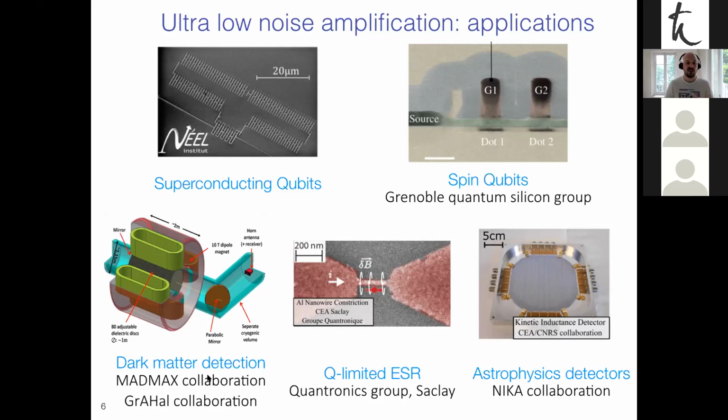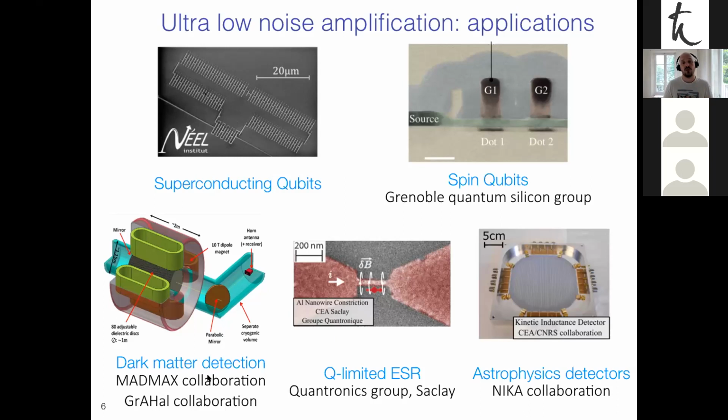One of them that I like very much is dark matter detection. Our high energy physicist colleagues told us that there might be some dark matter in the universe, and it's somehow a missing block of our understanding of the universe, and we need to detect it. It's obvious it's going to be a very small signal. So if you can get a very low noise amplifier, you will have a better signal to noise ratio, you will measure faster, and eventually you might be able to detect this dark matter.